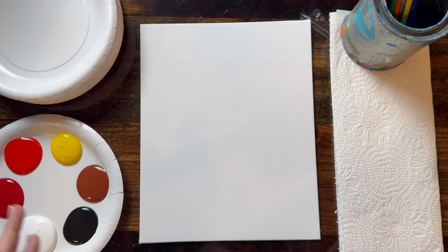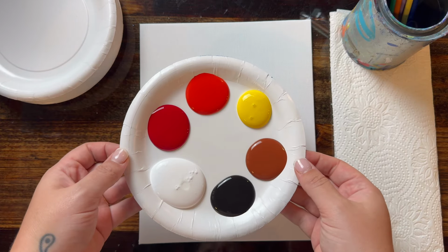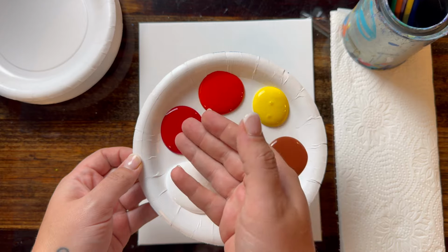Makers, welcome back. Today we are doing a beautiful palm tree painting. My paint colors today are white, black, brown, yellow, orange, and red.